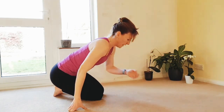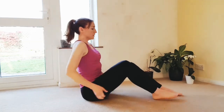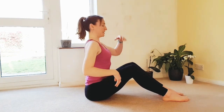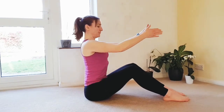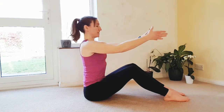and then we're going to be sitting back, sweeping the legs around and in front. Feet and knees are hip distance apart. We want to lengthen up through the spine, so that piece of string pulling us up, and that's going to bring your back into a neutral position rather than starting slumped. We're going to take the arms out in front, shoulders down. Again, pulling in the lower abdominals to engage that core.